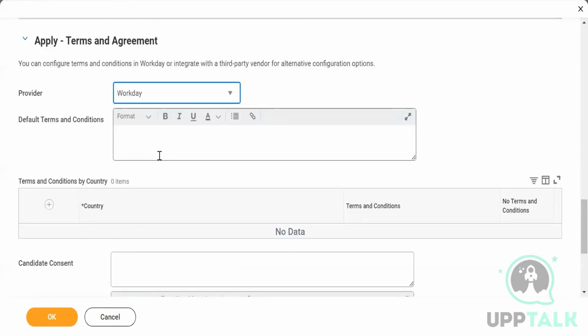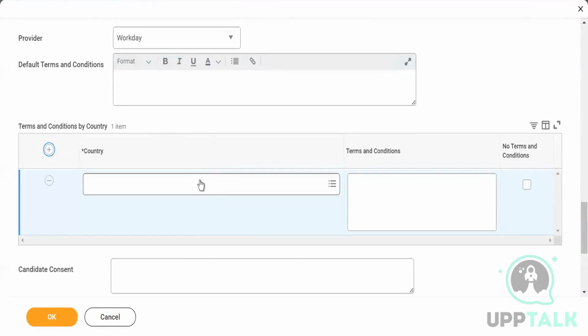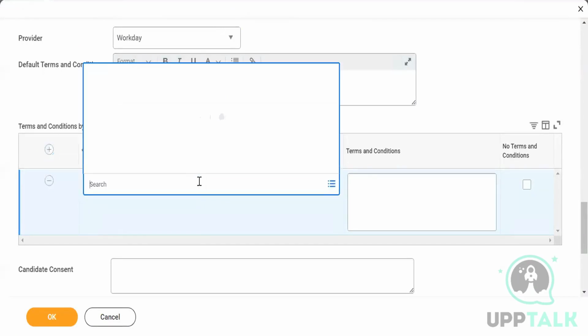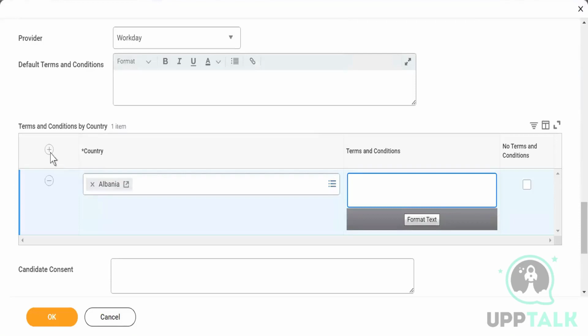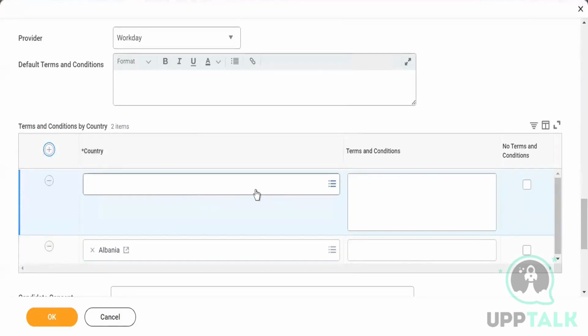Once we create a candidate account in the external site, country specific terms and conditions we can give here, because the terms and conditions will be different for each and every country, right? So it should be like Albania, what are the terms and conditions we can give? I mean, all those things which will be client specific, which will be documented in the workbook. This is again, as I said, given by the client.